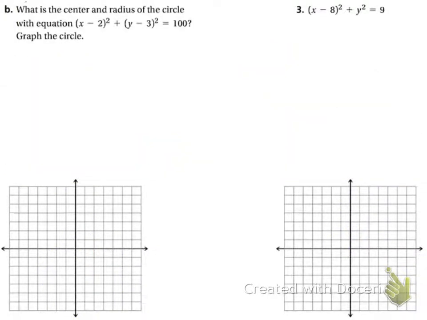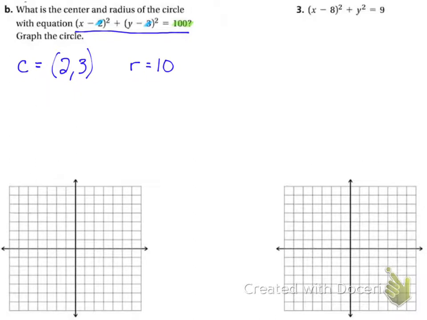These last ones are going to be working backwards, going from the equation to graph it. So with the first one, I'm looking at this equation right here. Again, for the center of my circle, just remember that my formula is x minus my x-coordinate and y minus my y-coordinate. So in this case, x minus, and my x-coordinate is actually a positive 2. Same thing with my y-coordinate, y minus my y-coordinate, so my y-coordinate is actually 3. And then my radius, this 100 is my r squared. So to find out what r is, I can just take the square root of 100, which is 10.